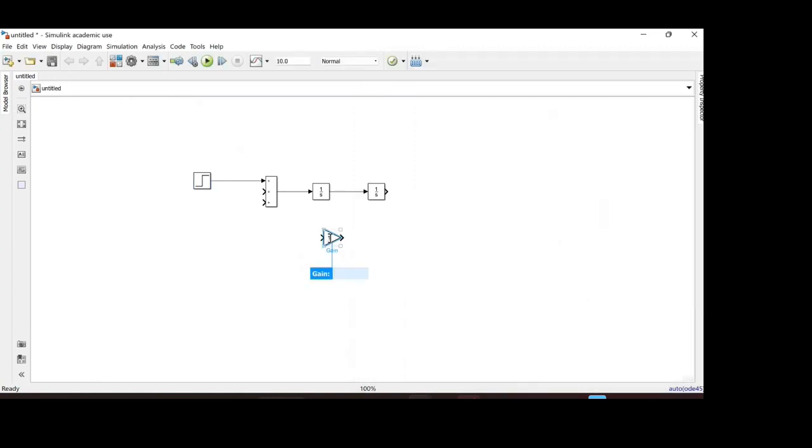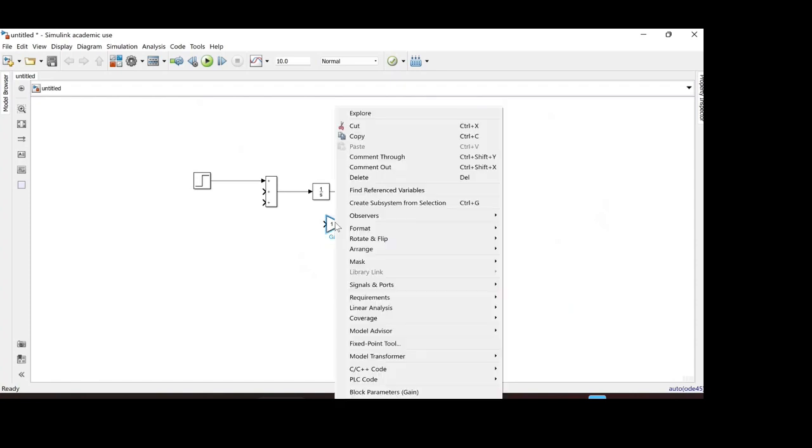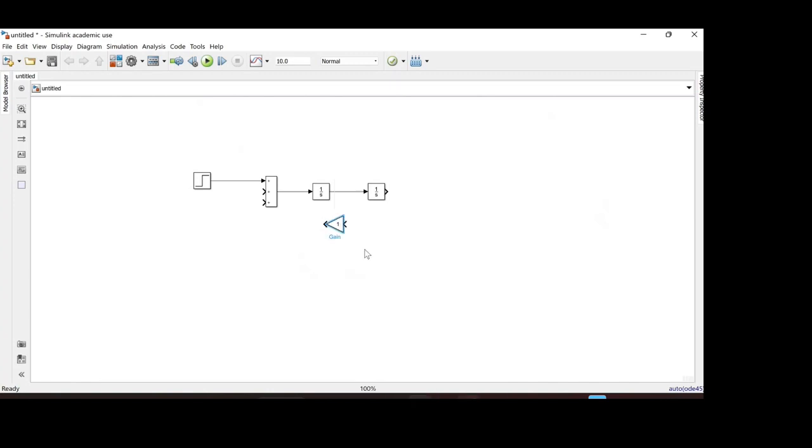So I'm going to use this gain. Let me use another gain right here.